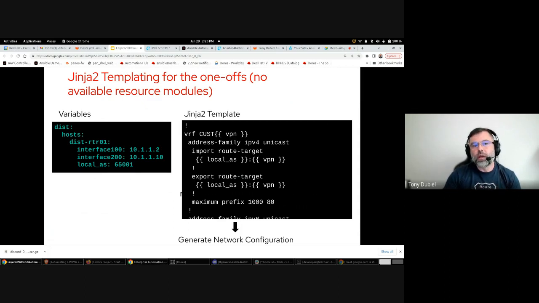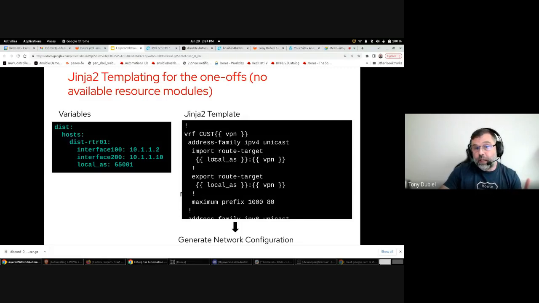So you will run into cases where, when you're trying to convert your manual configurations into automation, if there's not an existing resource module, then I would suggest using Jinja 2 templates, because that would cover anything. But the difference is that with the resource modules, it's parameterized and abstracted, so it's really easy for you. With Jinja 2 templates, once you learn how to create the template, it's pretty straightforward, because you're just creating placeholders for variables. If you want to get fancier, you can iterate through loops, right? And you can have conditions, just like you can with the playbook.